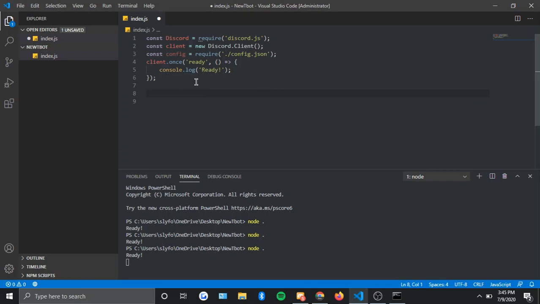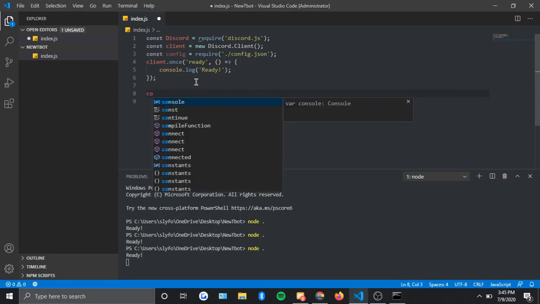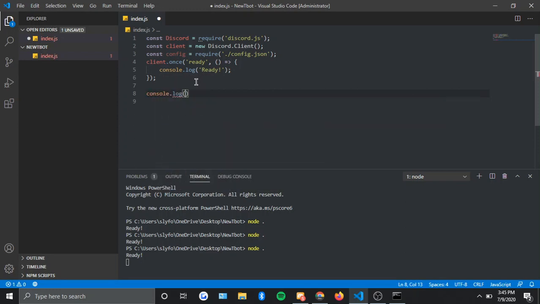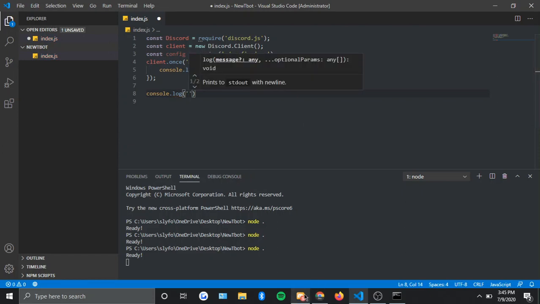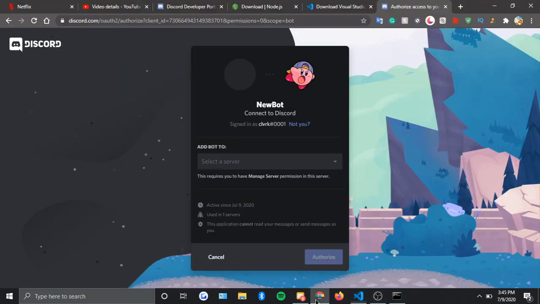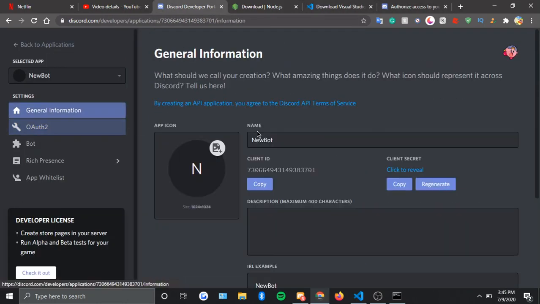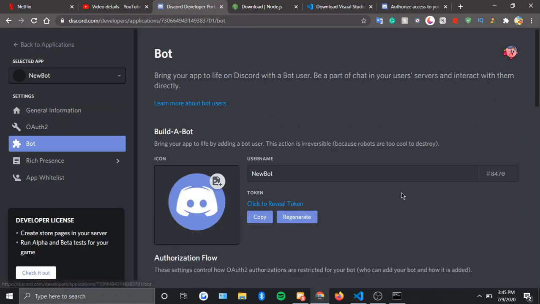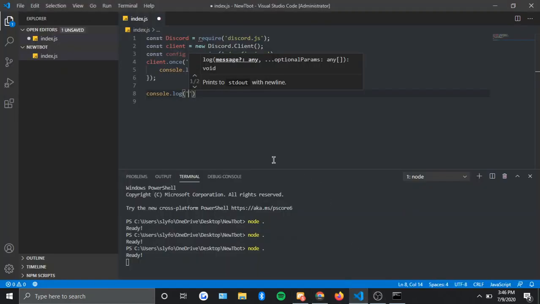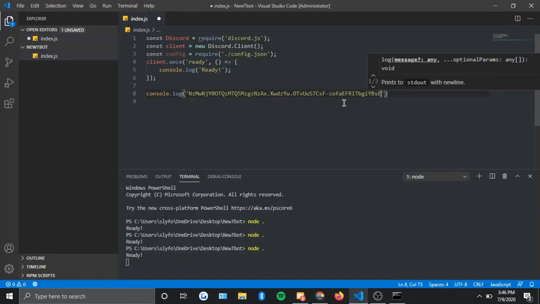Other than that, you just need your bot token, so console.log and your token. Oh, we got a bot, and you just copy the token. There you go.